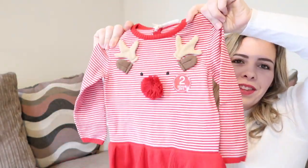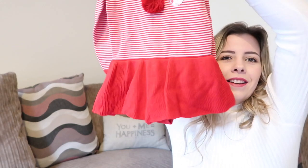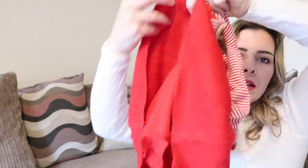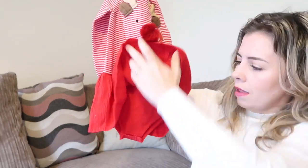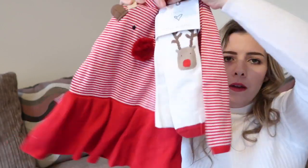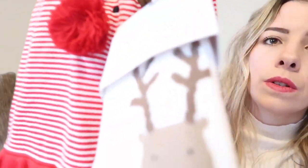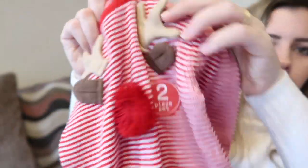Onto the last but not least - I couldn't get away with not ordering a novelty Christmas outfit. It's quite clever because it's actually a bodysuit underneath attached to it, which works really well, and then you've got the tights to go with it. The tights have got a little reindeer on, there's a little pom pom, and it's got plain cuffs. That was £17.